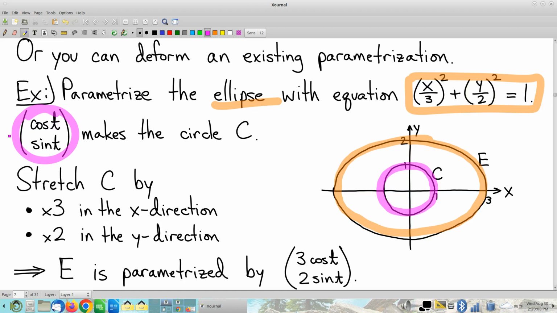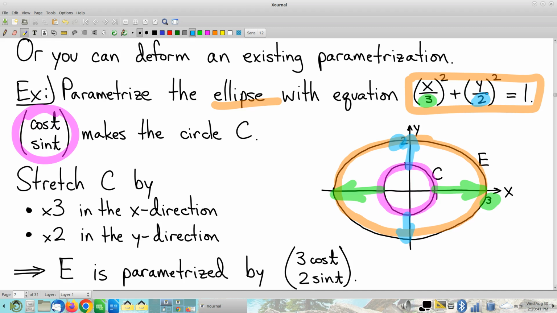So in this case, I can see specifically the amount that I need to stretch in the x direction is, well, what is this coordinate of that vertex, which I can literally see right there in the equation for the ellipse. And then likewise, how much do I need to stretch vertically? Well, I can see that by, how tall is this ellipse? What is that y vertex? And again, I can see that right there in the equation for the ellipse.